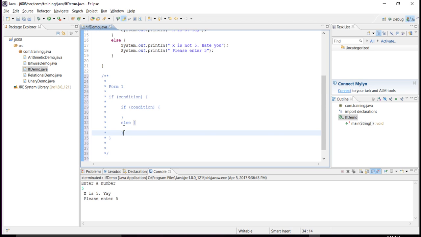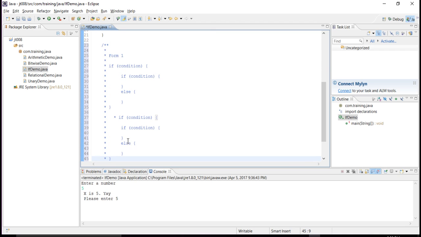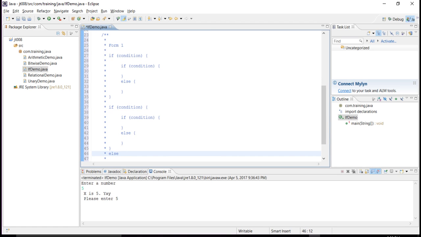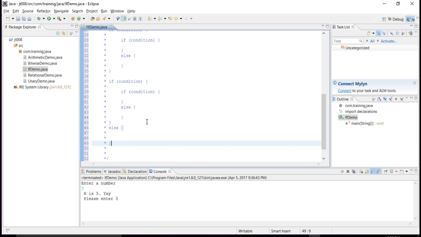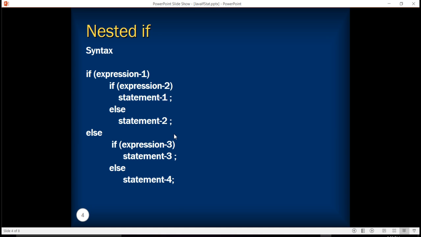Now there is also another form, which is form 2. Where you have a condition if you have its else part, and then you also have if else condition only in the first part and not in the second part, right? Similarly, you can have if else condition only in else part but not in if part, and you can have in both. So this is what is shown here, that you can have nested if statements, right? And if you have more than one statement here, then you need to use braces. A single if else statement can be considered as single statement for outer if.